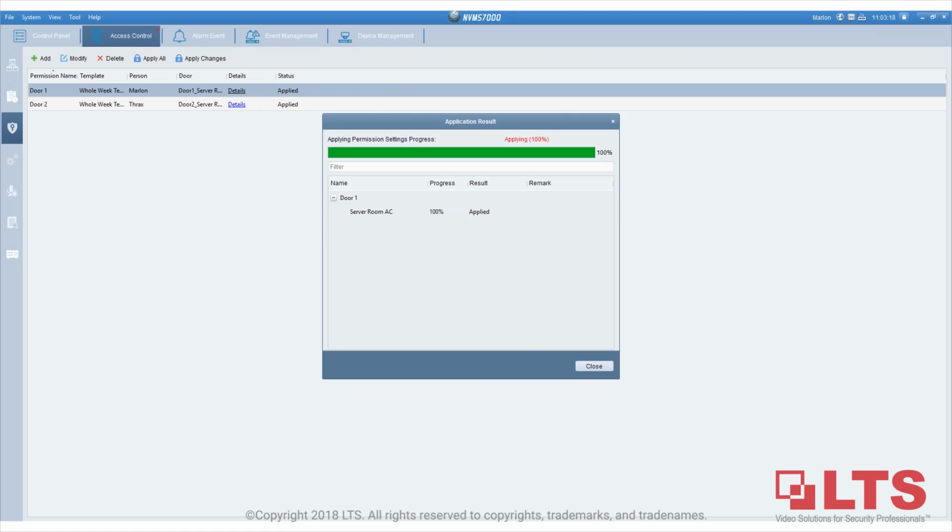That could be doable as long as you don't apply to the controller, because you have nowhere to apply it yet. Juan asks, does the pop-up image only activate when the software is on, or can the pop-up image be displayed on motion attached to the DVR? The pop-up video only applies to the computer NVMS7000 as of right now. But in the future, we are working on the NVR and DVR firmware, so we're probably able to add a trigger option. So when someone enters the door, there will be a video pop-up, maybe maximizing the current channel to full screen. That might be something that we could work on.